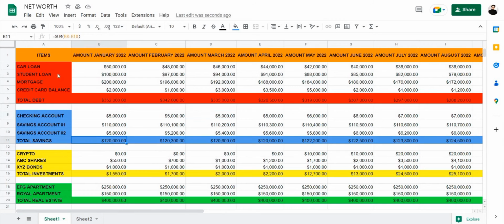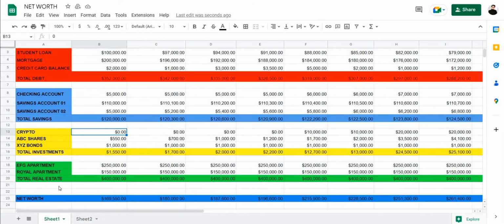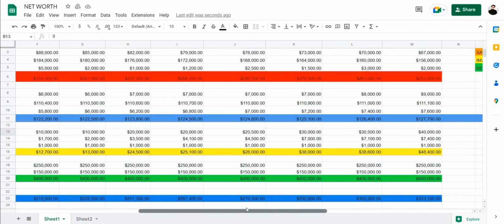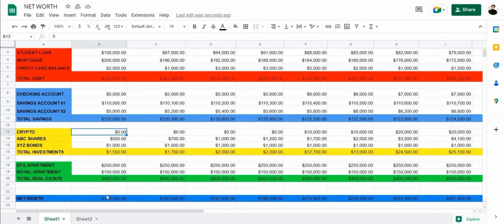So similarly, for the total savings, we're going to use the sum formula again and then calculate the sum of all of these values and then drag the formula forward again. For our investments, we're going to just do the same, and for our real estate, we're also going to do the same.